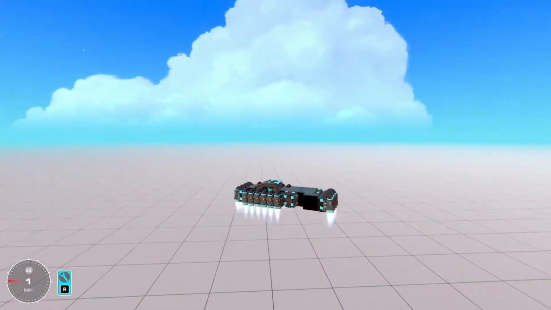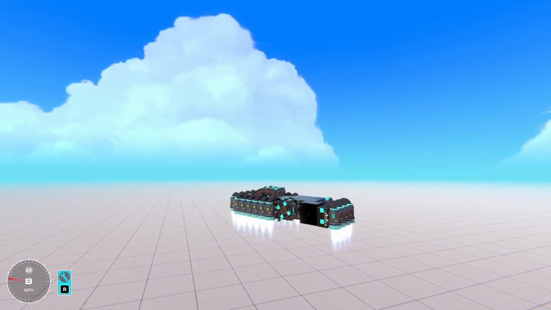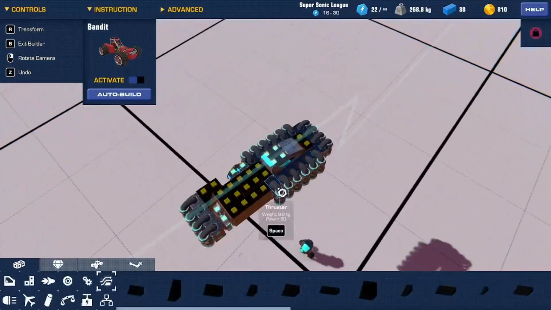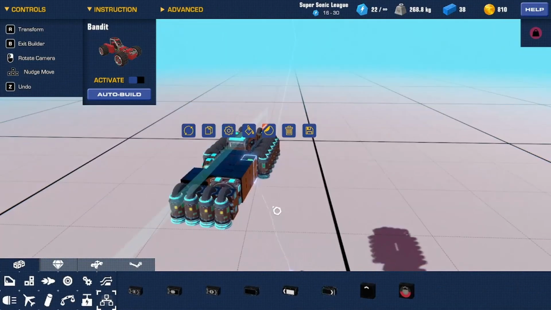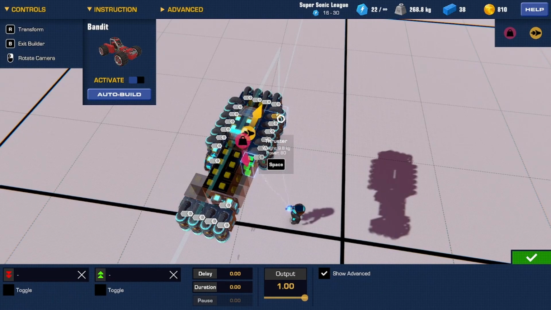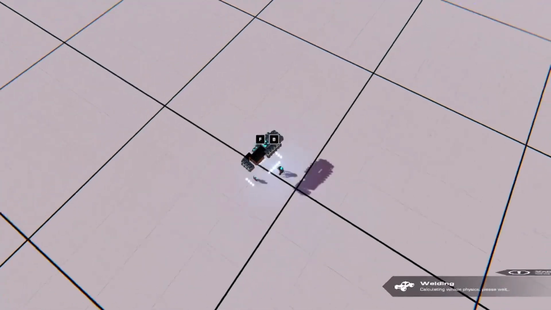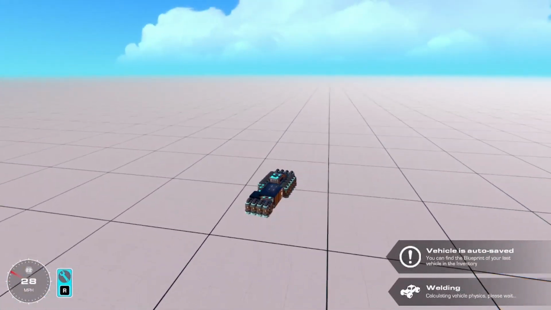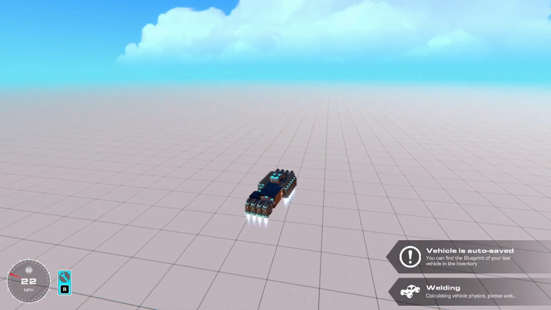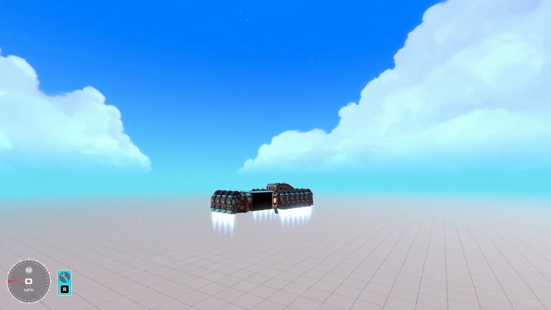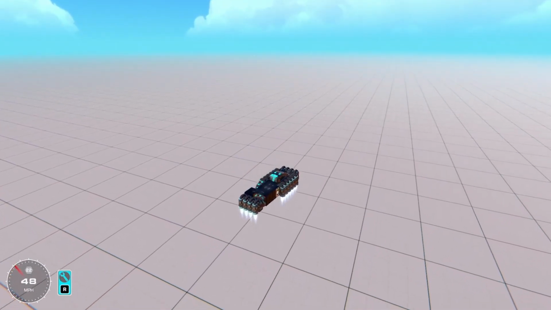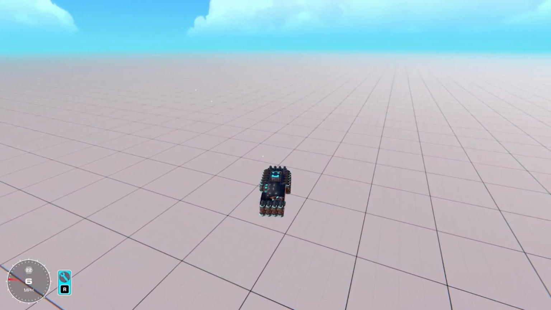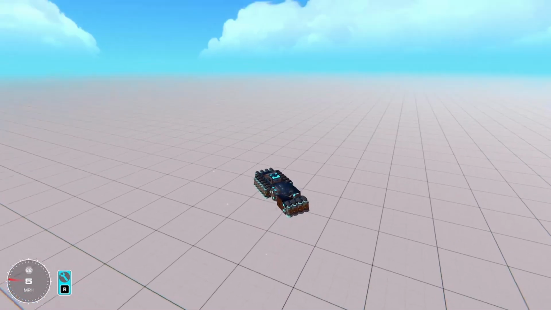Anyways, if you want to go down, it's a little bit of a harder thing to do. You'll have to connect the logic like so. Take an OR gate, connect it to every single thruster, set it to negative output, set your button, and then you should be good to go. The problem with this is you have to activate it when the thrusters are running. I know someone probably has a way better method to do this, but I have not figured it out yet.